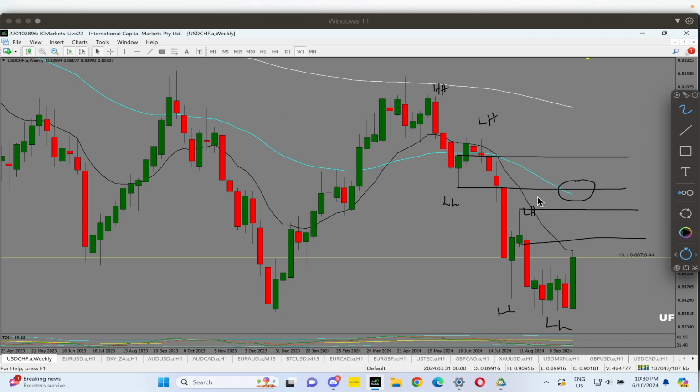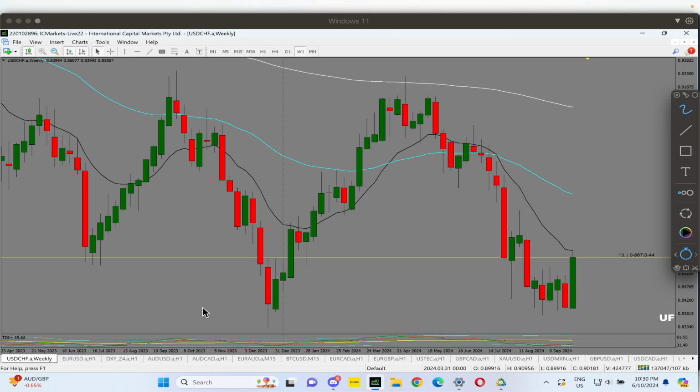But the reason why I'm preferring the last lower low is because the 50 EMA is actually closer to the last lower low than it is to the last lower high. So that's the reason why I'm expecting price to trade into that, and then probably spike or get into that as well, and leave probably a wick before it can continue selling. So that is my expectation based on USD CHF.